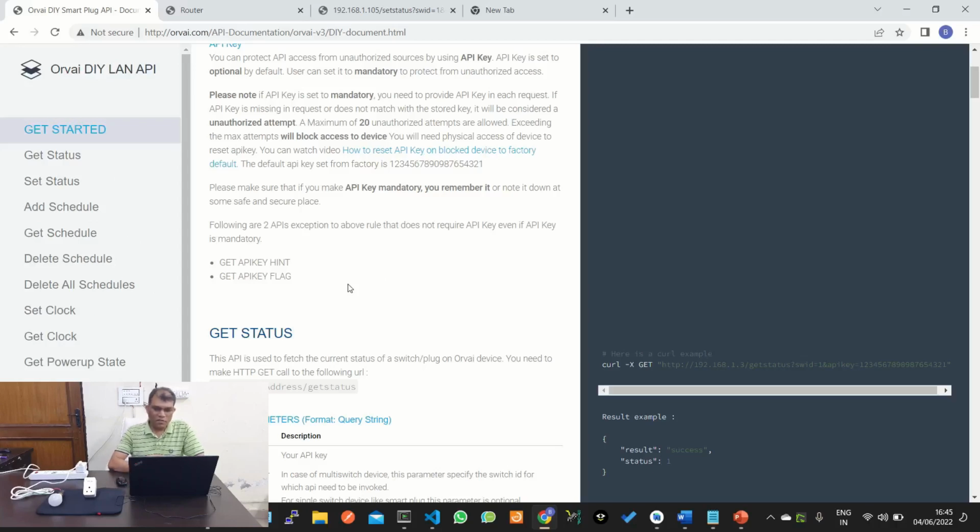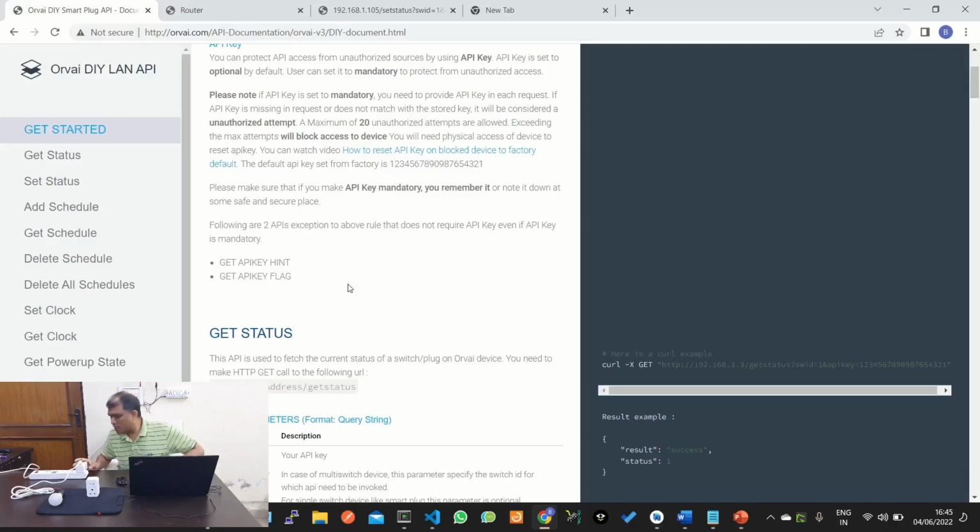The first requirement is to have the MAC address of the plug so that we can do the IP address binding to the MAC address in our router. Each plug has its on off switch on the side. By default you will see the green light when it is trying to connect to your router. If you press the switch for more than 5 seconds, the light will turn blue. That means it will go into the settings mode.